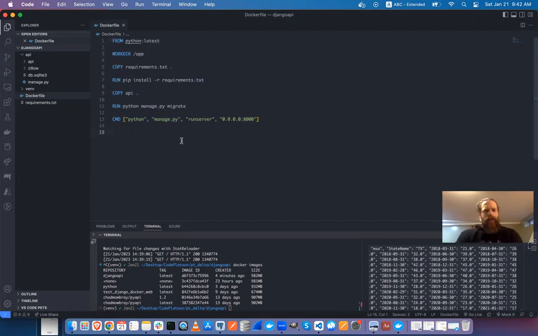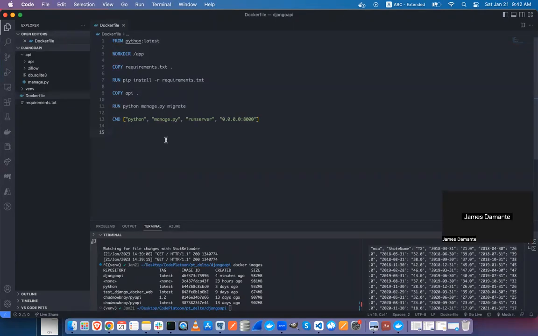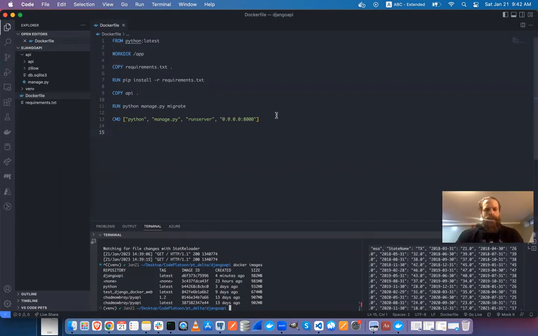Okay. Can I ask you a question, Chad? Yeah. Why do you use run compared to command or CMD? What's the difference there? CMD is how you define this in the Dockerfile that you're creating. Your Dockerfile is the description of the image that you want to build.